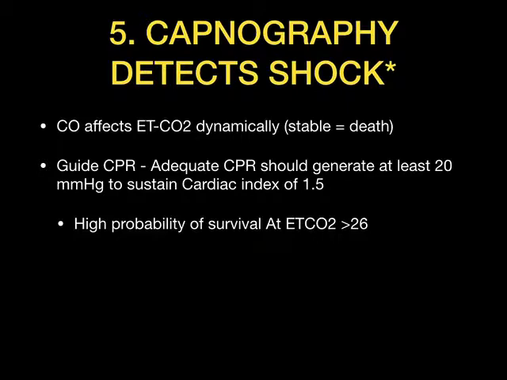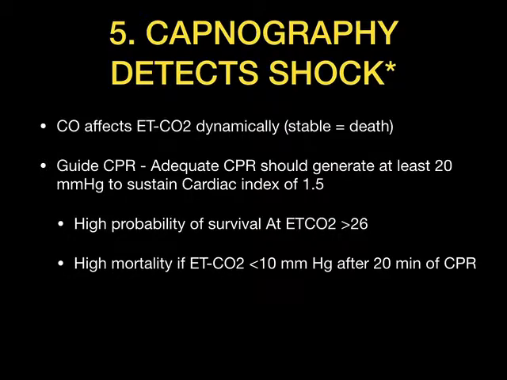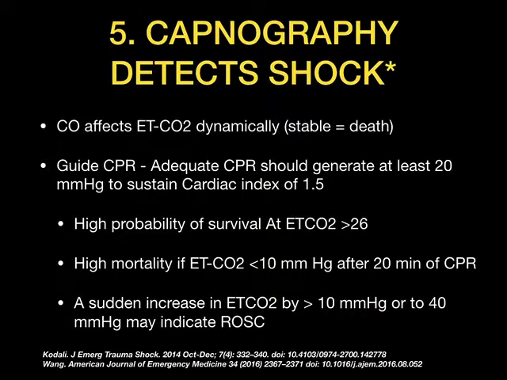Looking at outcomes of shock, end-tidal CO2 is very valuable here as well, because those with cardiac arrest who have an end-tidal CO2 greater than 26 have a much higher probability of survival. On the other end, we expect a high mortality if end-tidal CO2 is less than 10 after 20 minutes of good CPR. And to help guide our resuscitation, a sudden increase by 10 or to 40 millimeters of mercury might indicate ROSC.